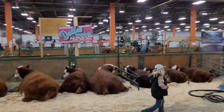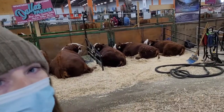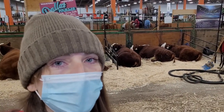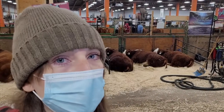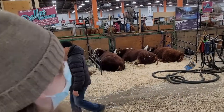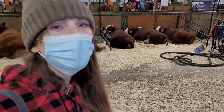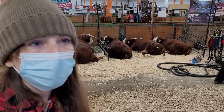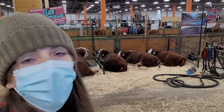What's going on over there? Oh, I don't really know what's going on here. What is grooming? So I think they're just grooming all of their cattle because they're going to take them to do certain types of shows. So they'll take them to be judged, they'll take them to the auction, and eventually they'll hopefully sell them. So I think they're just, you know, vacuuming their hair and shampooing them and blow drying their hair and stuff like that. So why would somebody buy one? I think it's for breeding purposes. But I actually don't really know.